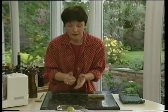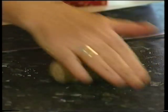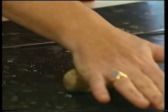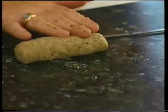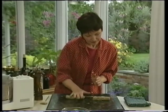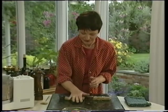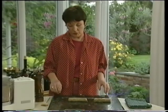This is a recipe I have tried to copy from a restaurant. I had a holiday in Hong Kong and went to a restaurant called Spices in Repulse Bay. And I had this, and when I came back, I thought it was so delicious, I thought I've got to try and make them. I think I have to go back someday and see if I've got anywhere near it or not. Now, they are going to go onto a skewer.